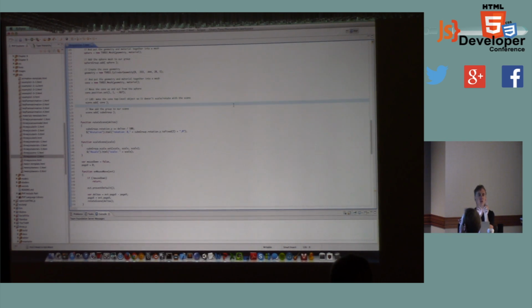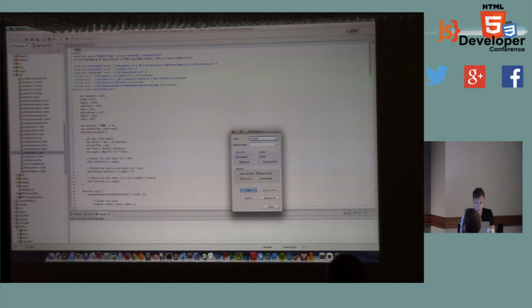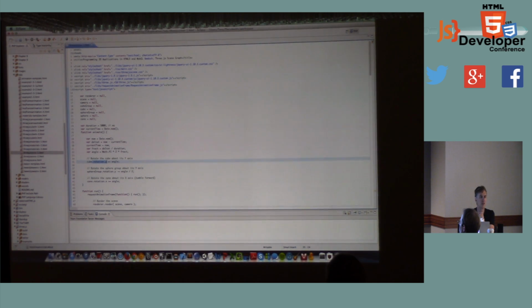That's a great question. So we notice the cube's spinning, and the cone is a child of the cube group. Let's go look at what we're actually seeing in this example. When we animate, we're not changing the cube group's rotation. We're changing the cube, which is another mesh. The cube group is a child of the cube. So we're rotating the cube in place, and the rotation of the cube group is only affecting that group and any of its children. So there's actually an extra level of hierarchy here.